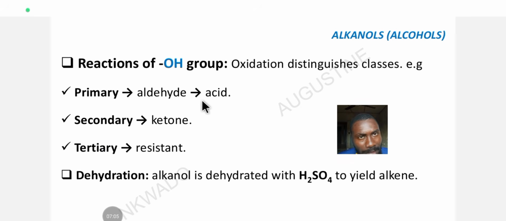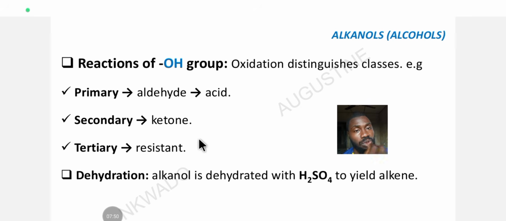So a primary alkanol oxidizes to an alkanal, or aldehyde, then it oxidizes further to carboxylic acid. Put that inside your head. We'll jump the set question from here. For a secondary alkanol, it oxidizes to ketones. You're going to get something like acetone, alkanones. Then a tertiary alkanol doesn't oxidize at all. They are resistant to oxidation.